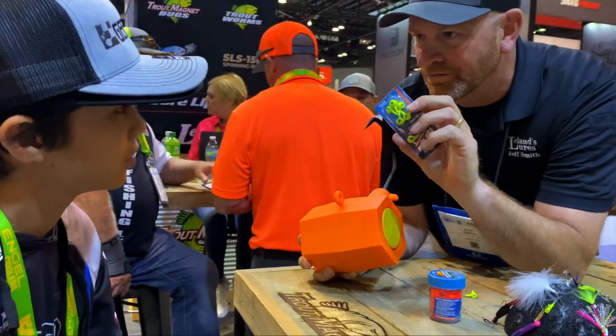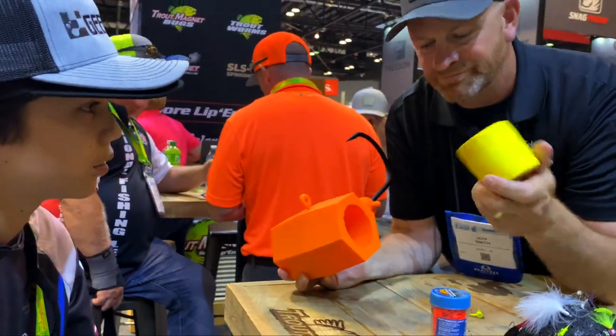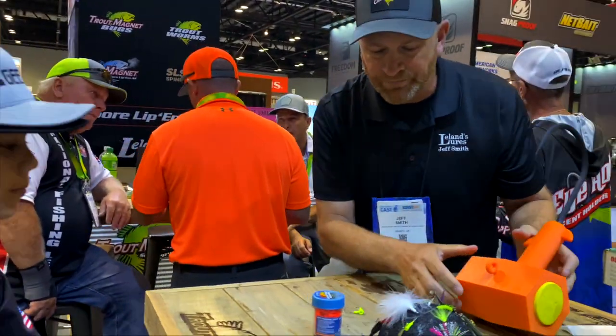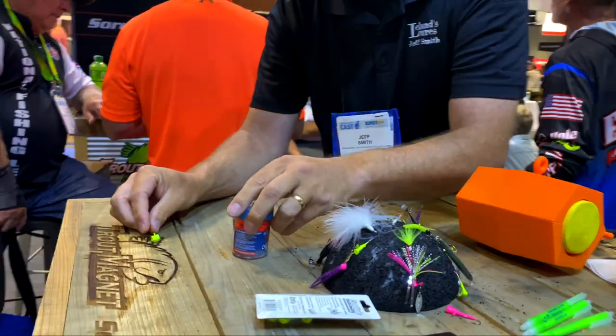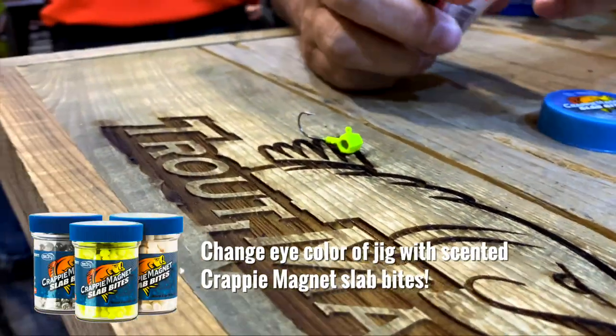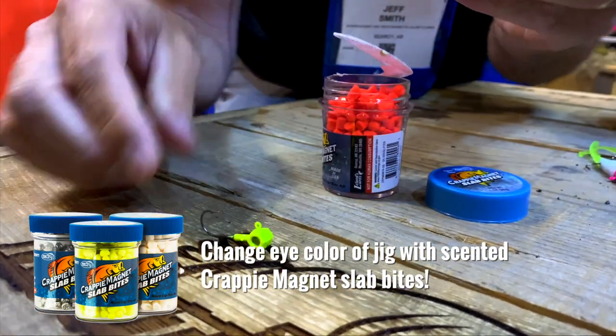Our jig head holds our scent now. You put your scent right in there like that, you shove it in and it doesn't come out. Now you can take your crappie magnet, put your jig head on, right? Take your slab bites like this right here. I can change my eye color. I can add scent. And I've made this bigger.